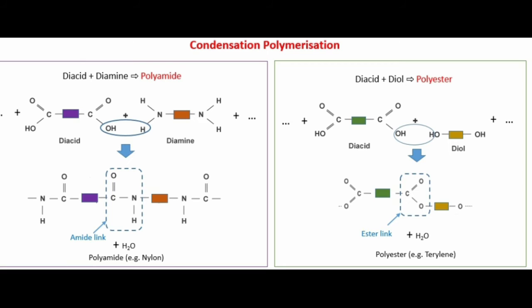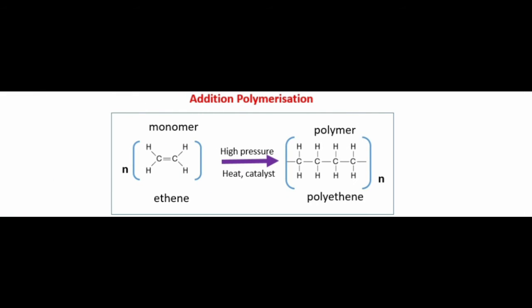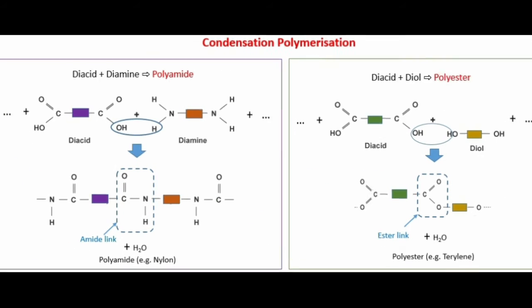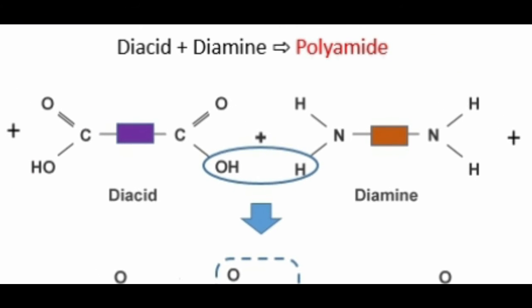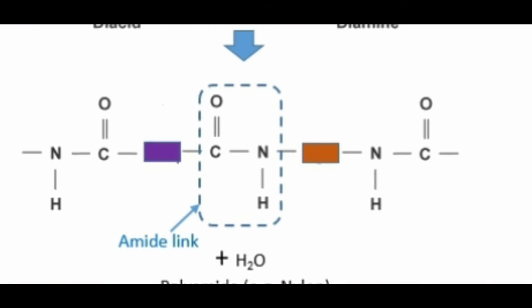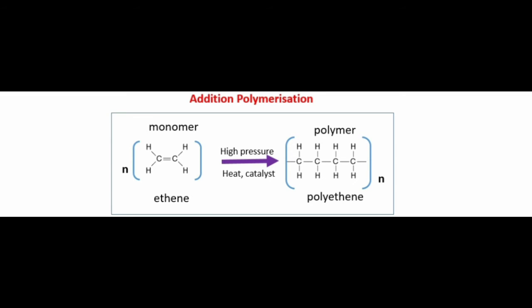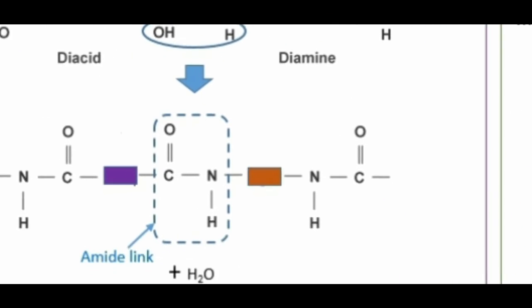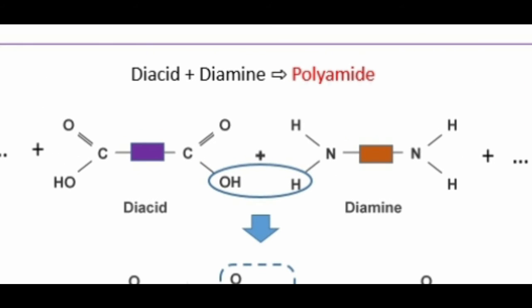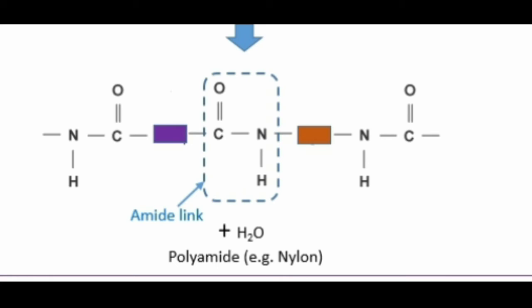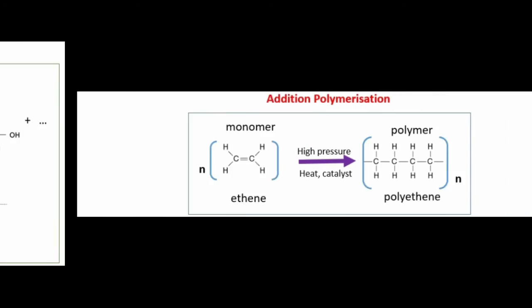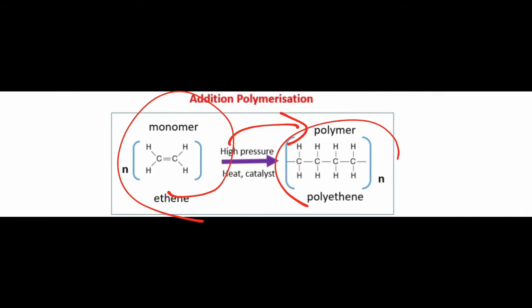Condensation polymerization. Do not get this mixed up with addition polymerization, which we learned last year and the year before. There are two main differences between the two. One main difference is that over here, two monomers make up the one polymer, as opposed to over here, where it's only one monomer making up the whole polymer. Another difference is that over here, for every two monomers that react, a small molecule is formed, and over here you can see it is water. But over here, it gets turned into the polymer.